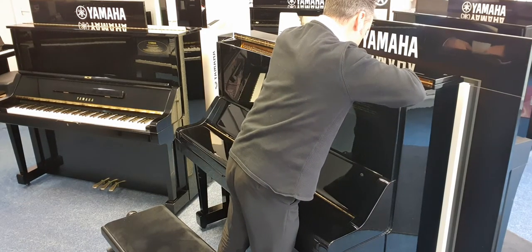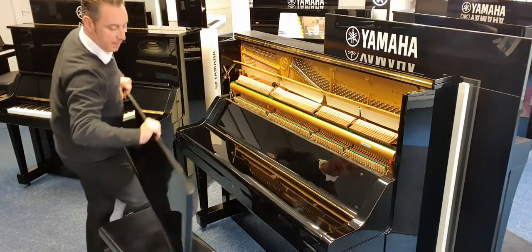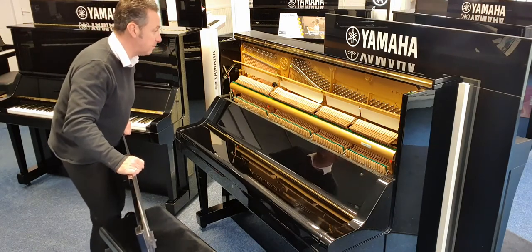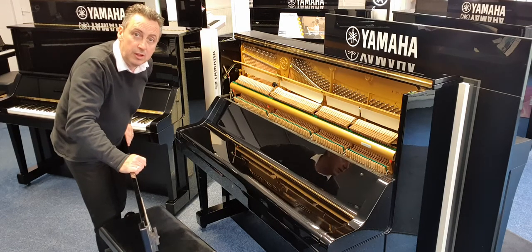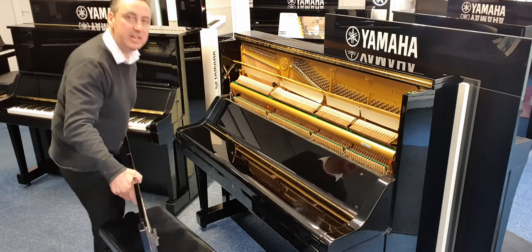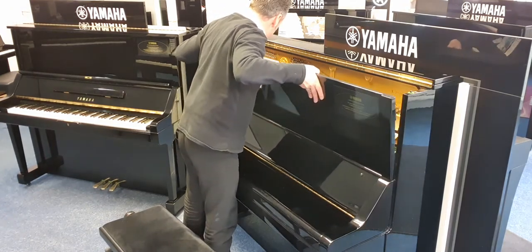So I'll just pop that in there. Internally you can see it's just absolutely amazing — fantastic. All the hammers are great. It'll have gone through the new Yamaha quality control at the factory in Japan, so anything that did need addressing will have been addressed. And this piano will outlive you and me, and probably generations after us as well.